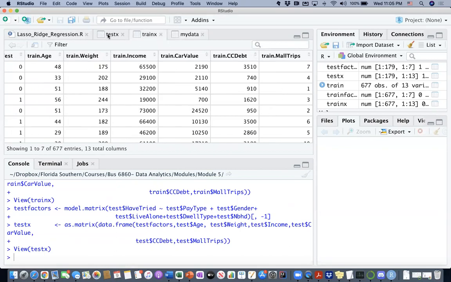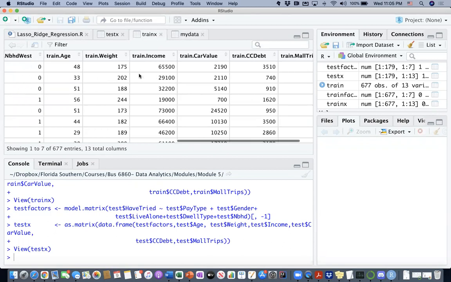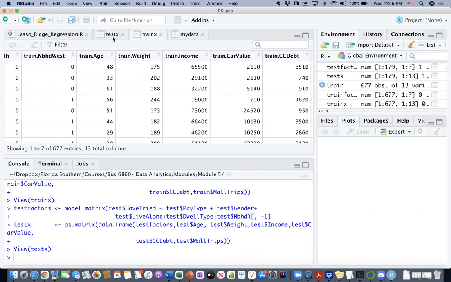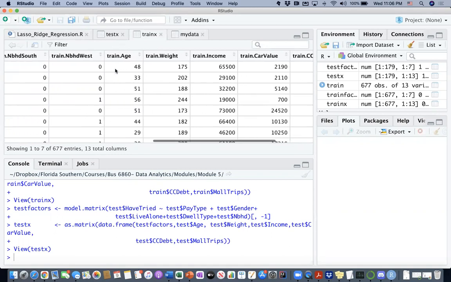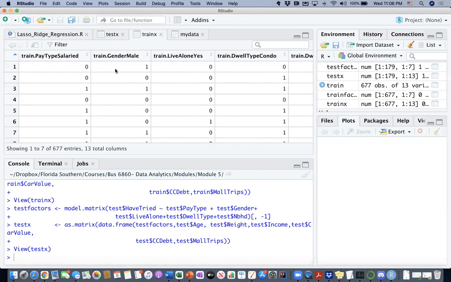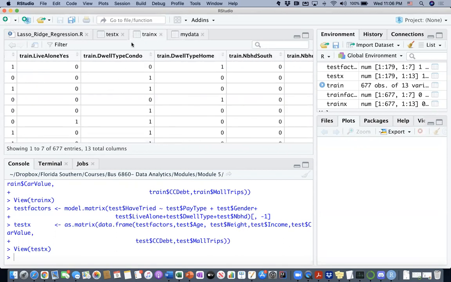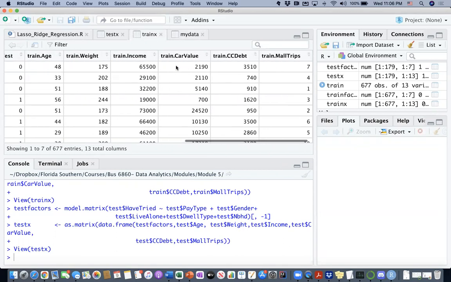So in the previous video, I showed you that we have to implement one hot encoding on both train and test data. And I keep all the independent variables for my train data and test data separately with the additional dummy columns. So they are stored under train X and test X data frames here.